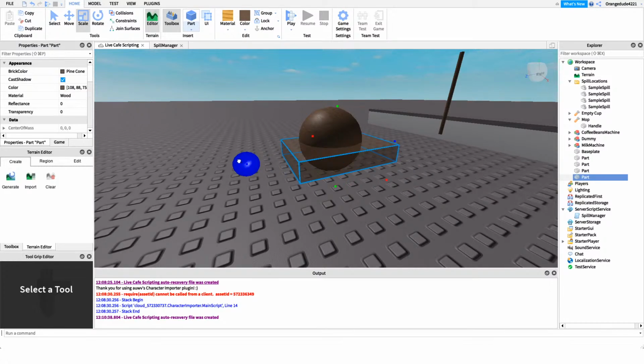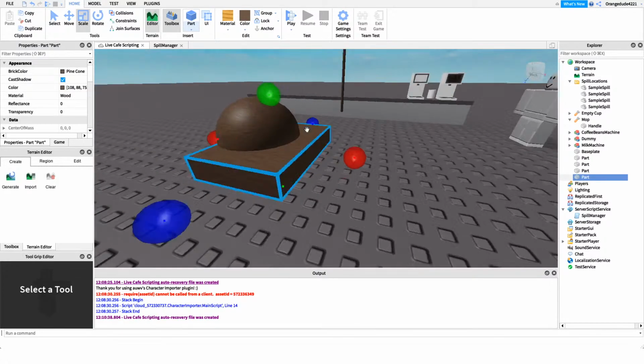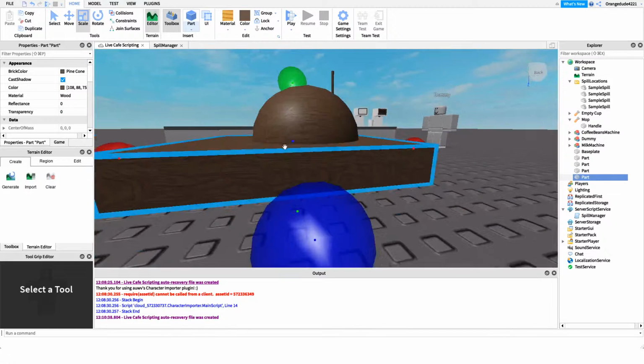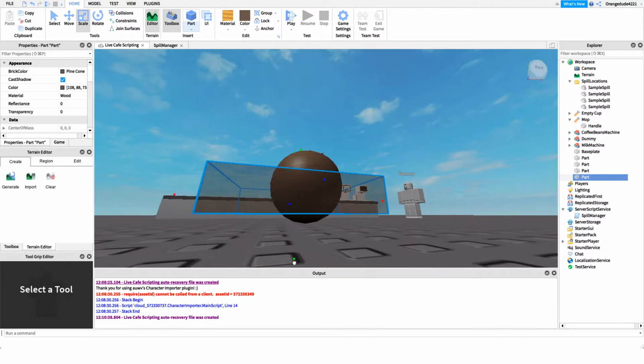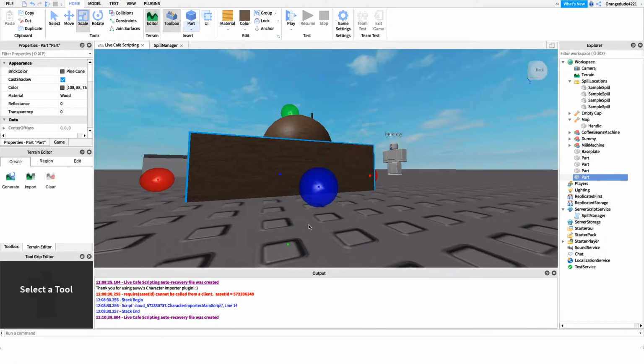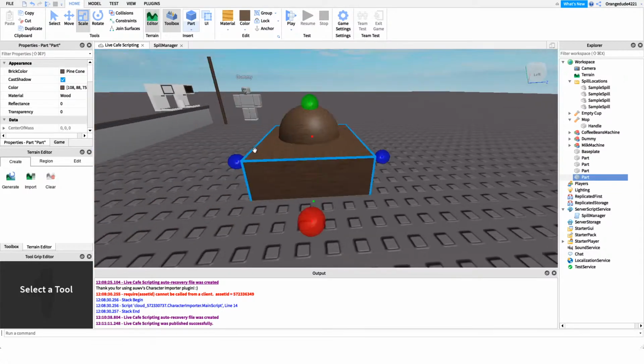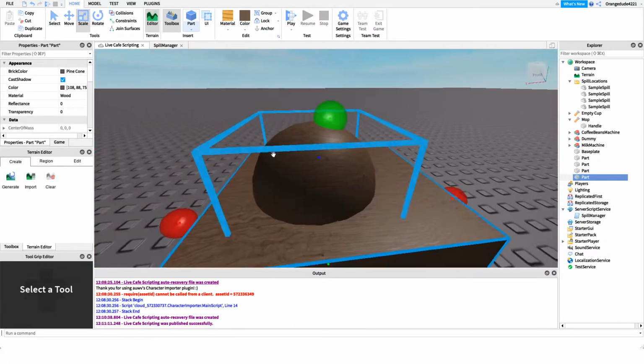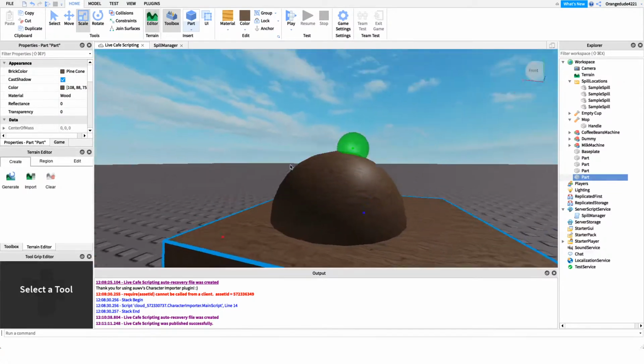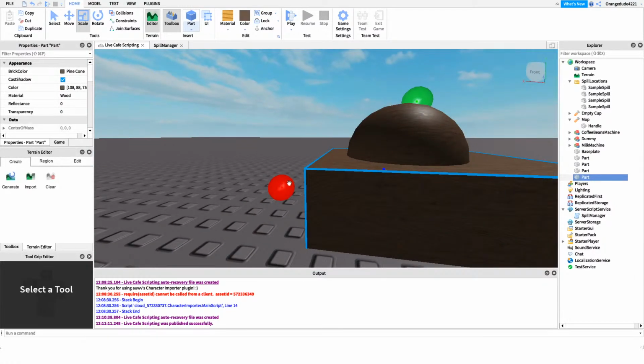Will I use this game for something or gift it to a group? I don't really plan on using it for much. If you guys want to use it for your group, or you want to use anything inside of it, you can. It's just kind of like a tutorial game type thing. So we're not really going to turn it into a cafe.